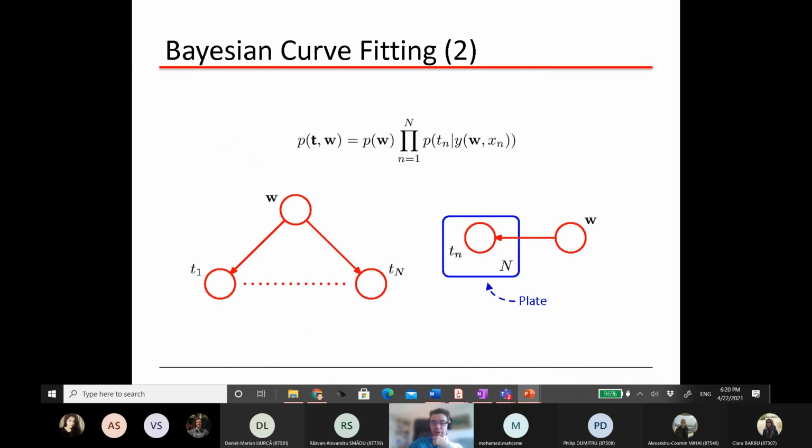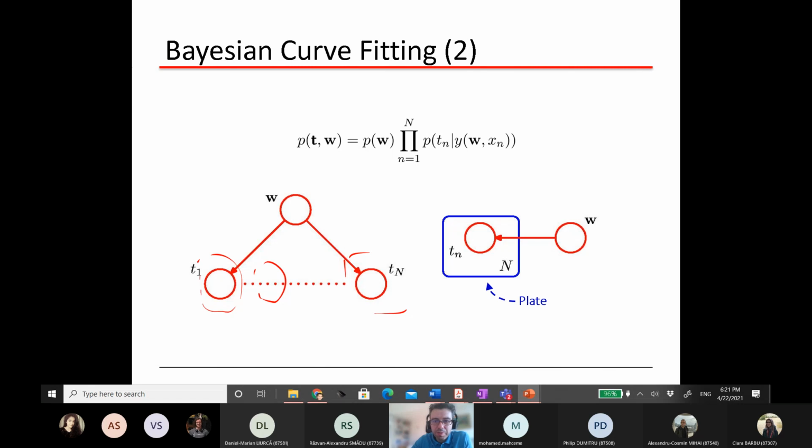And now, if we know this, we can start depicting the corresponding Bayesian network. So we know that W influences the targets. So we have the random variable W, we have the random variables targets, T1 up to Tn. And in order to have simpler notation, if several nodes have exactly the same set of parents, so you see here several nodes, T1, T2, and so on, have exactly the same set of parents, only node W, then we can use a plate notation. So here we have a plate notation that says we have a set of variables, Tn, each of them has exactly the same parents, in our case W. So this is called a plate, and we use plate notation in order to express a Bayesian network in a more compact way. And here n is the number of elements on this plate.